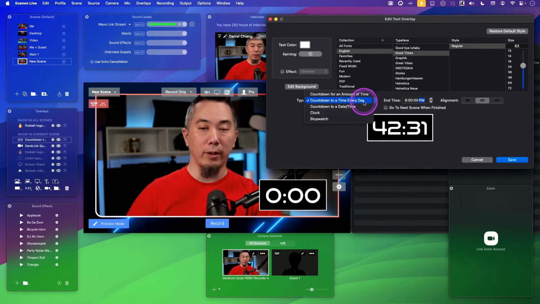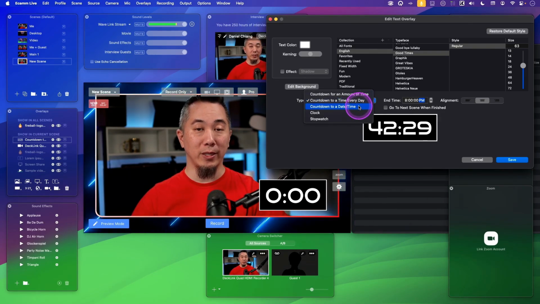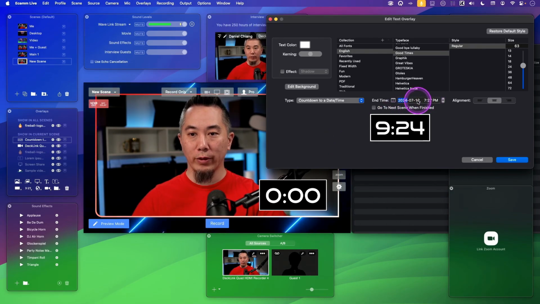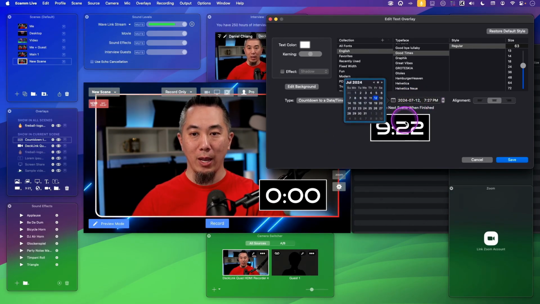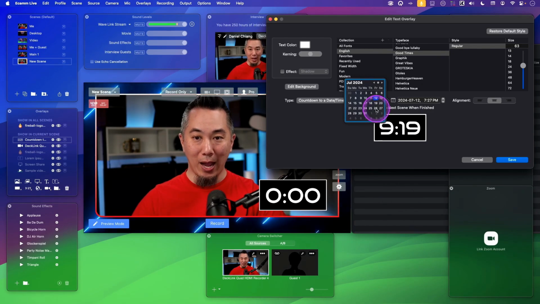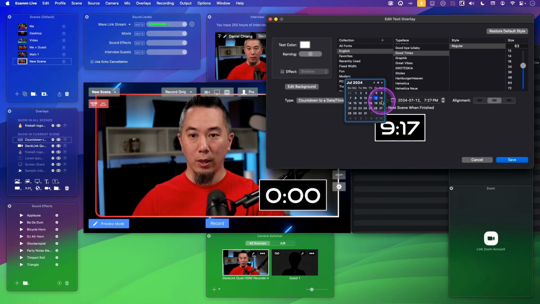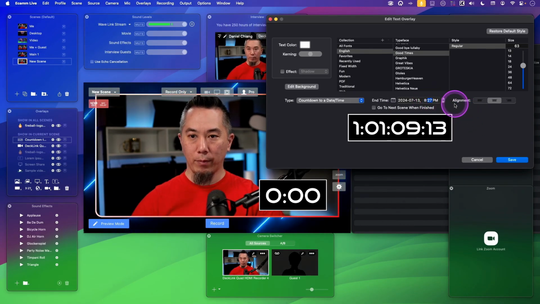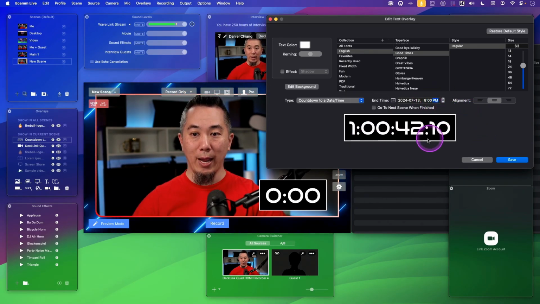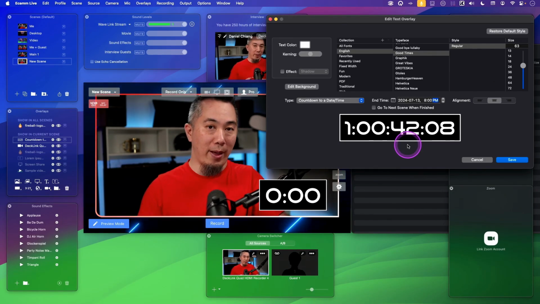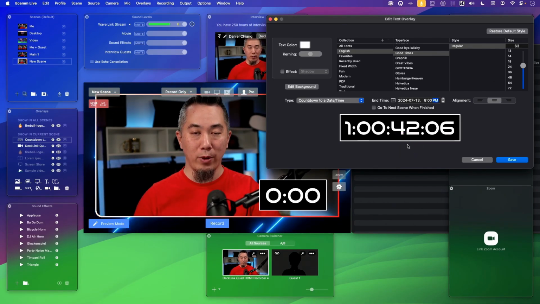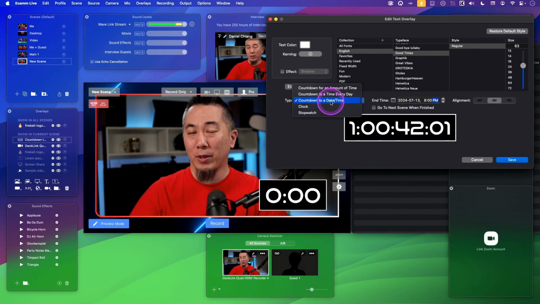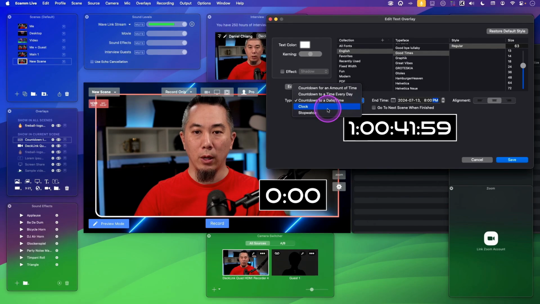Now the next countdown timer option here is countdown to a very specific date and time. So today's the 12th, it's 7:22. If I wanted to, I could say how many days, hours, and minutes are going to be until tomorrow at 8 p.m. Okay, so it's going to be a whole day. So it's very, very specific. No matter what time of the day it is, as long as it's before that time and date, it will count down towards that. So this is something maybe like a New Year's countdown or something.